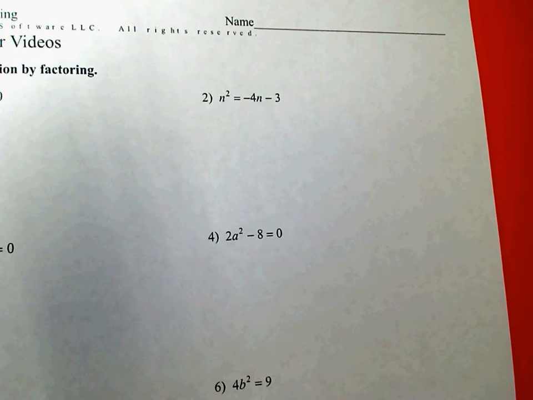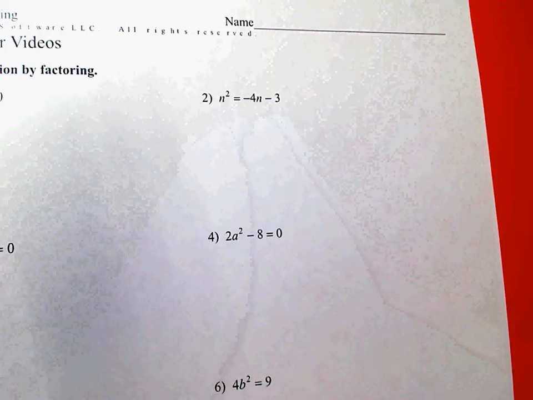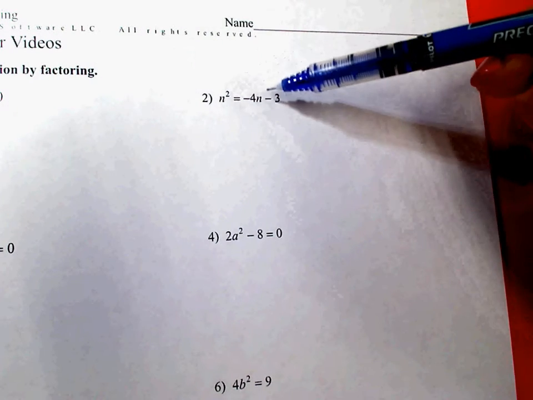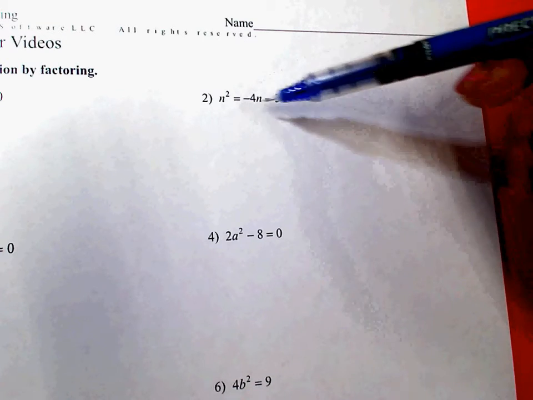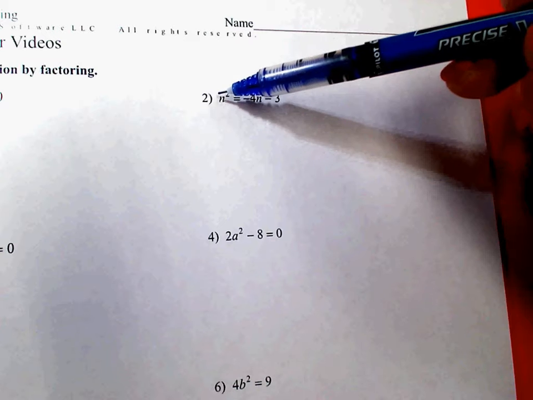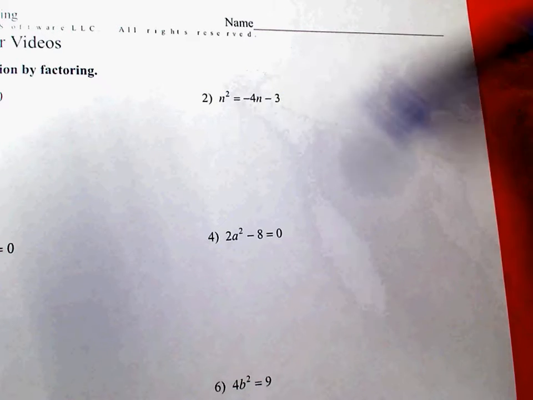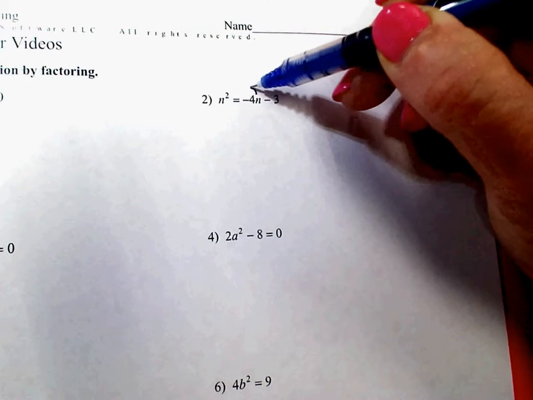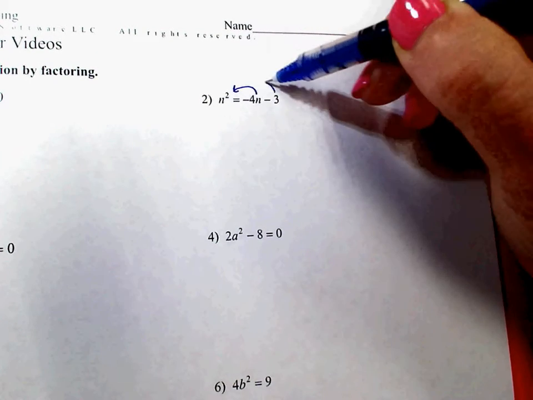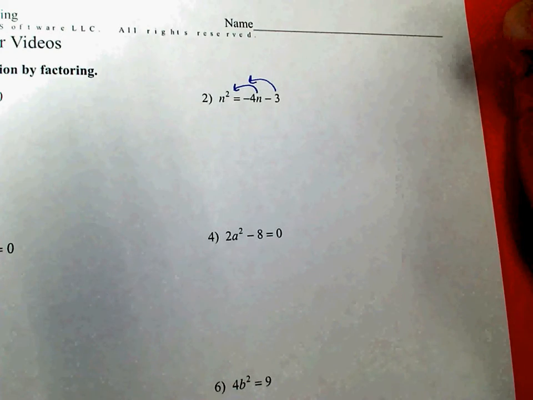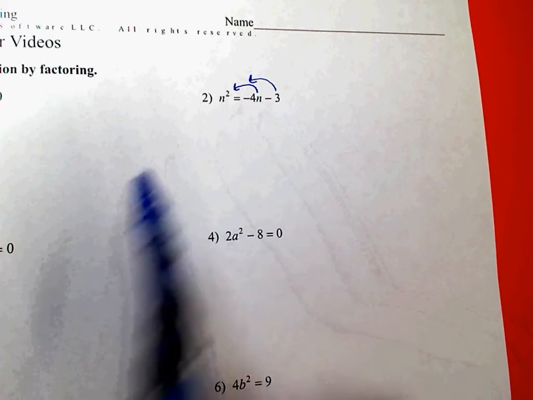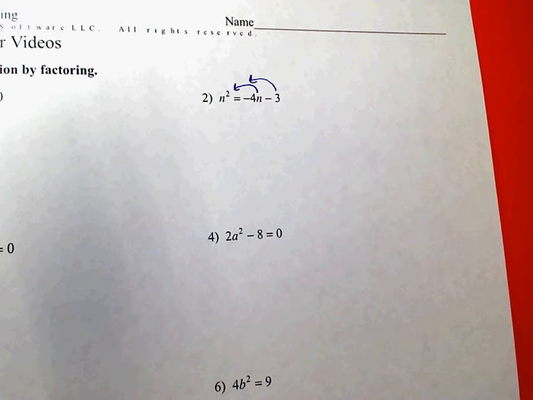For number two, you can see that this problem is not equal to zero, so I have choices. I could move the n squared over to the right-hand side to join with the other terms there, but I really don't want to do that because that would make my n squared negative, which is a little more difficult. So even though I'm going to have to move two things instead of one, I would rather move these two over to join with the positive n squared. Plus, when I move them, they'll both get sign changes, and that will put everything to positive numbers, which tends to be a little bit easier when we're working with positives instead of negatives.